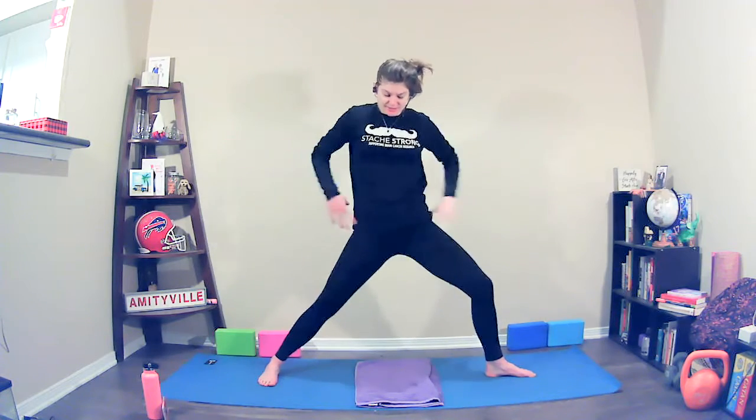Gaze out over your fingertips as you let your shoulders draw away from your ear. My shoulders are having a hard time with that today. And once again, maybe you take some wiggles of your hips, or maybe you just shift forward and back. Or maybe you've already found a great spot to be still. From there, maybe you inch your left knee out to the left just a little bit more if it's caving in.